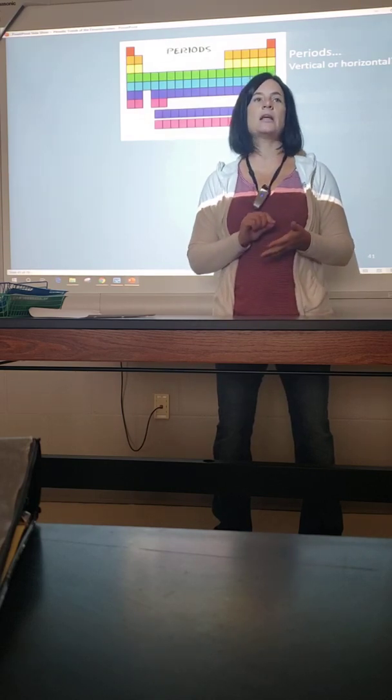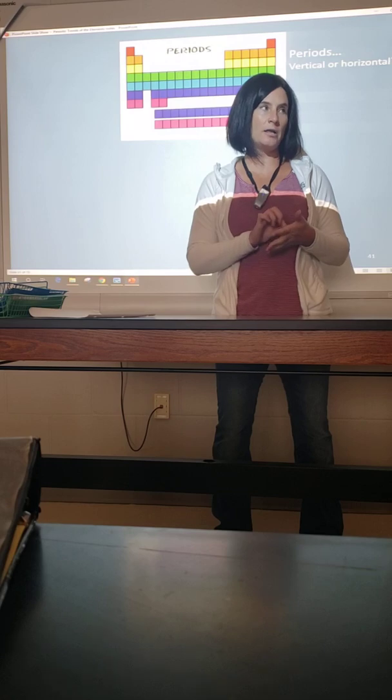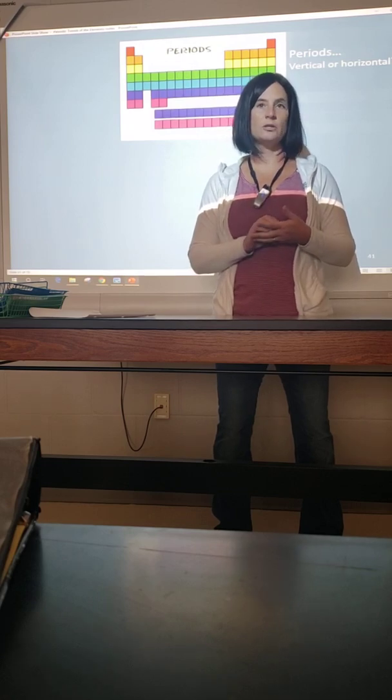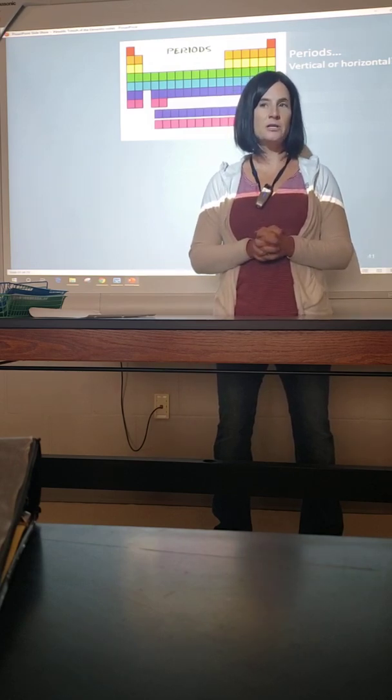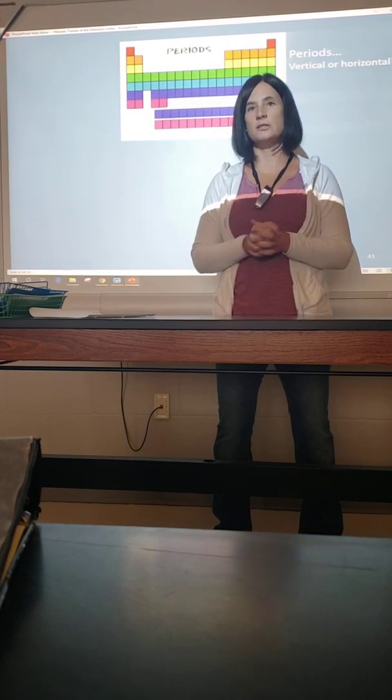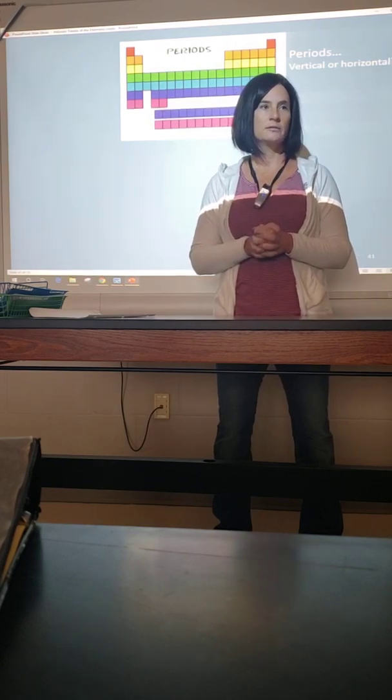How do we figure out the number of neutrons? Because this is the only one that doesn't have a specific number that's already on the periodic table. We have to do something a little extra, and I see some eyeballs going looking over at the board, which is awesome. How do we do that? How do we find that? It's one extra step. It's not just like reading the number on the chart, because it's not on the chart. What do we do? Michaela, you're looking right at it. What do we do? Mass number minus the atomic number.